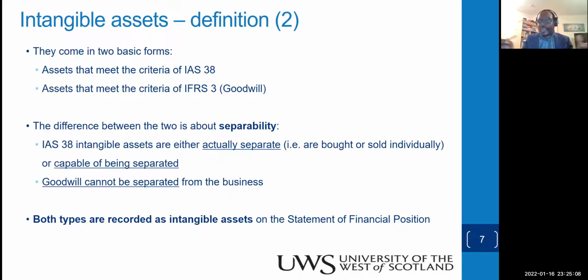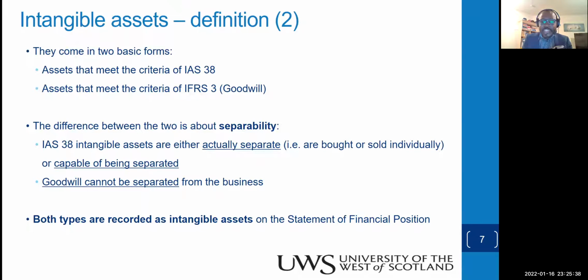But the software may come in the form of a package you could hold and run it. So they come in two forms. That's what I want us to know. Intangibles come in two forms: goodwill and the others. Goodwill is specifically treated under IFRS 3, which will form the crux of our consolidation process when we start that. But here, we are looking at those assets other than goodwill that meet the criteria of IAS 38.